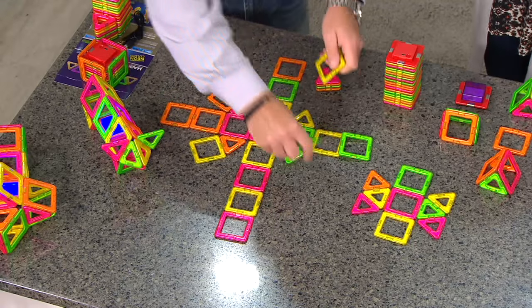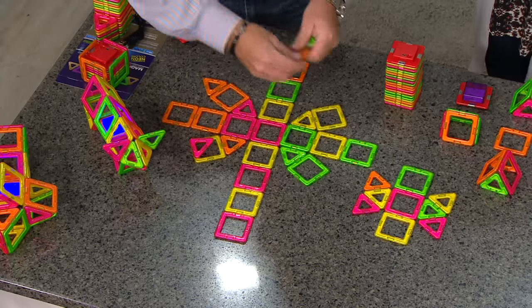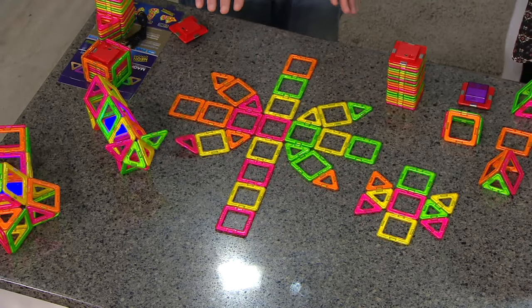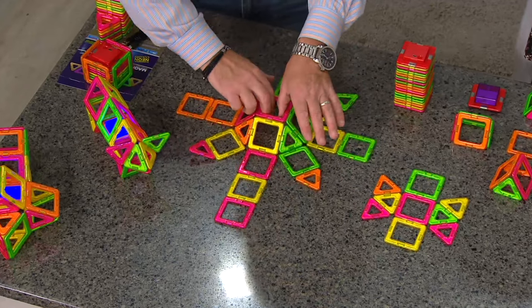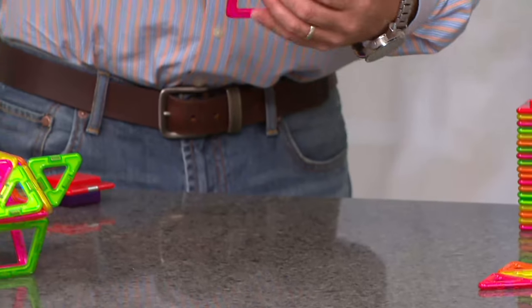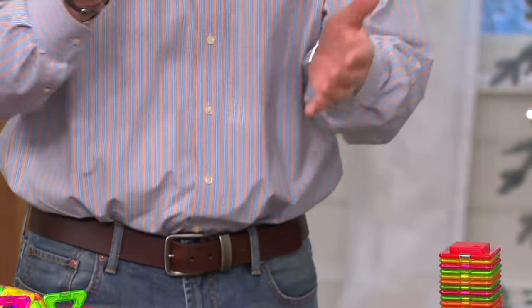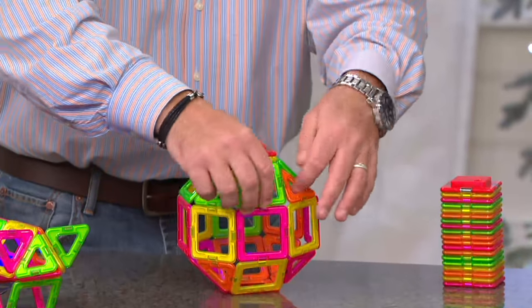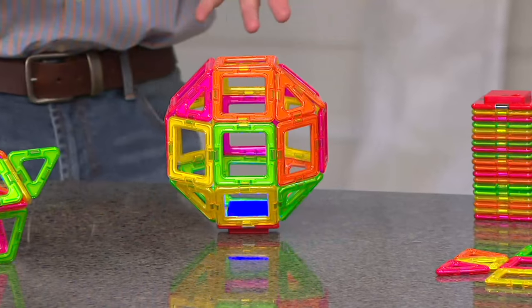So I'm just laying these out now. Isn't that cool? Now that looks kind of like a snowflake, right? We're using squares and triangles, and we've just built a one-dimensional, really cool looking thing. But as we start to pop it up, you can see it start to take shape. And as we bring it all the way up, out of squares and triangles, we've made a sphere. Awesome. And now when you take that black light and you put it in and turn it on, it really transforms into this really cool structure.